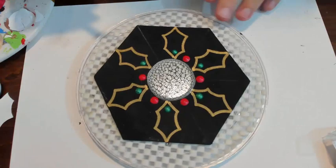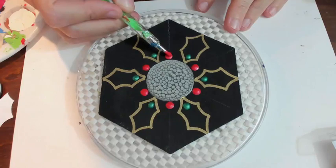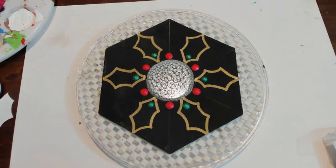I know a lot of times I use brushes, and that mentality maybe helps me think outside the box a little bit. Just push it around like a paintbrush. There, we got some good reds and greens going now.